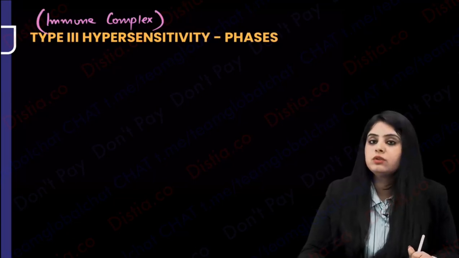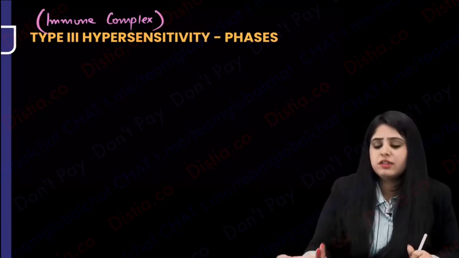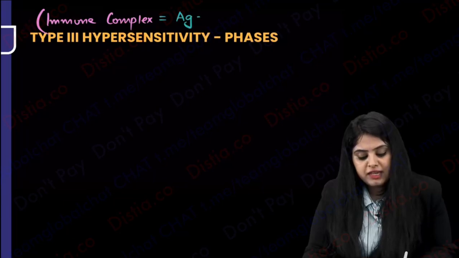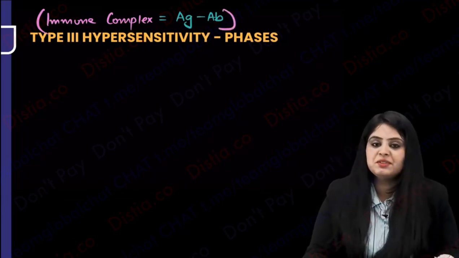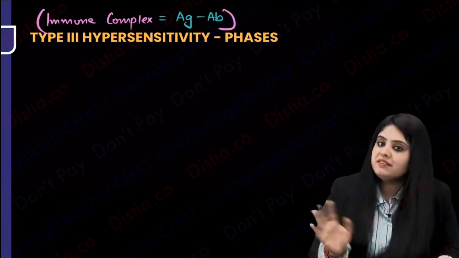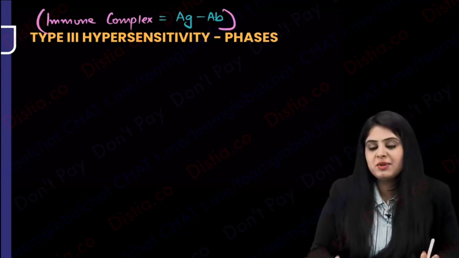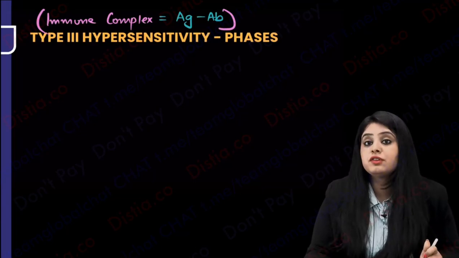Let's get going. So, ma'am, you have to make an immune complex. The story will be immune complex. And what is immune complex? You are intelligent students, you know. Immune complex is antigen and antibody. Somehow, everywhere I am revolving around the same thing. So you will say, what is happening? In the previous hypersensitivity also, ma'am, you were talking about antigen antibody. Here also, you are talking about antigen antibody. When there is no difference, then why are you calling them 2 and 3? There will be a difference, right? And that is what I want to tell you. So listen to this mechanism, you will see the difference yourself.